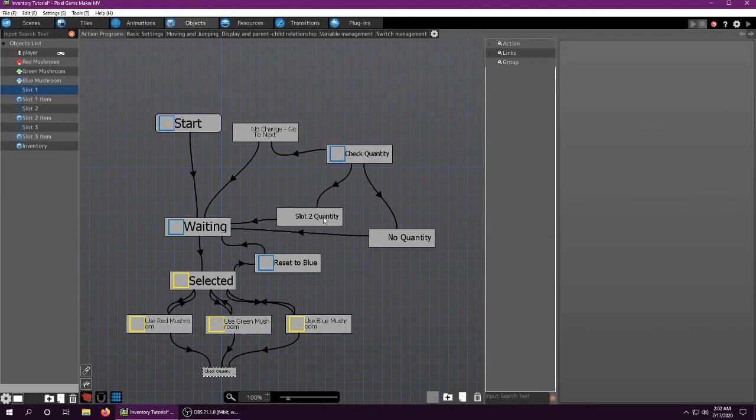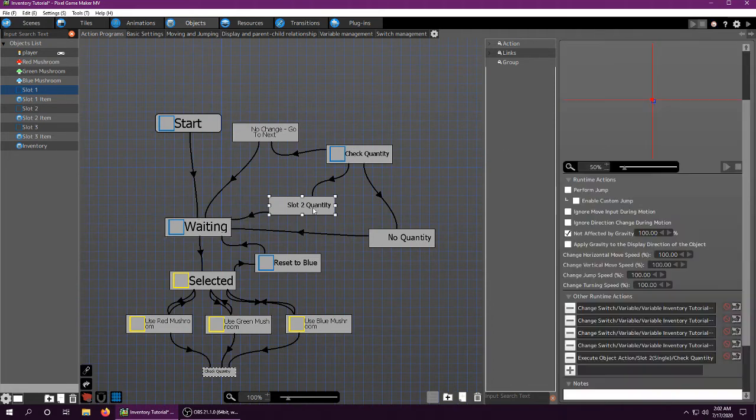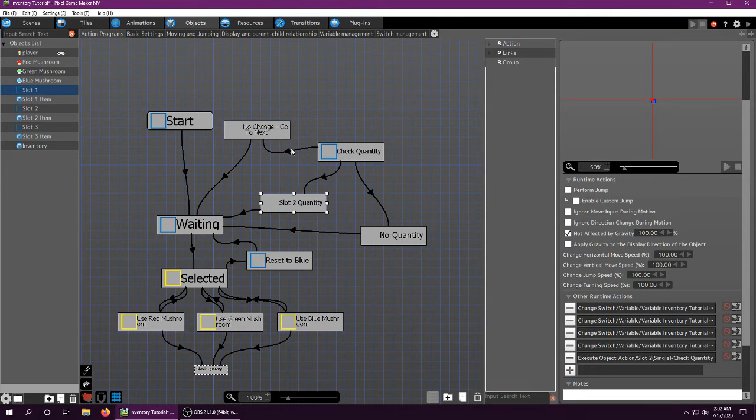And then, let's see, all of these change unconditionally back to waiting once they do this, right? So this becomes, we're back to slot 1, this becomes slot 2 with these, slot 2 becomes nothing, and then slot 2 checks if it needs to become slot 3. And it's literally just going to do the same thing.